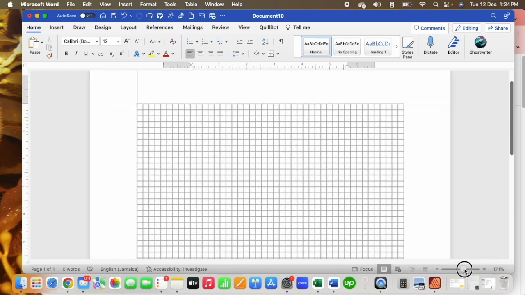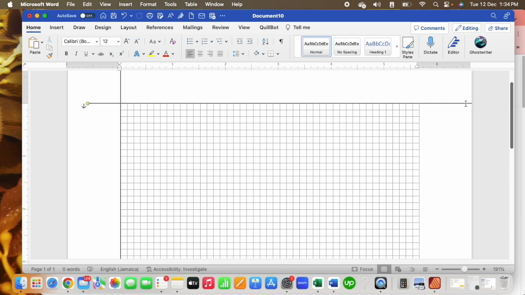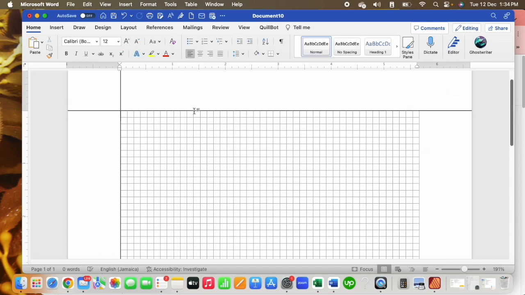Let's zoom in. All right, so I'm going to go ahead and I'm also going to copy this and I'm going to start adding my lines.